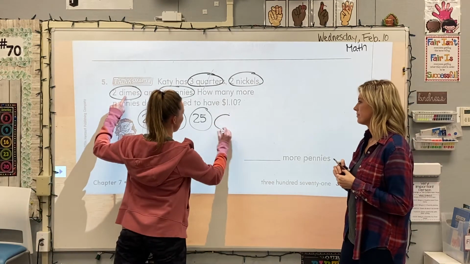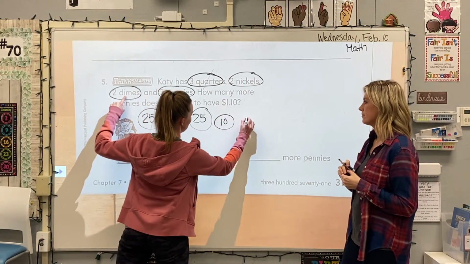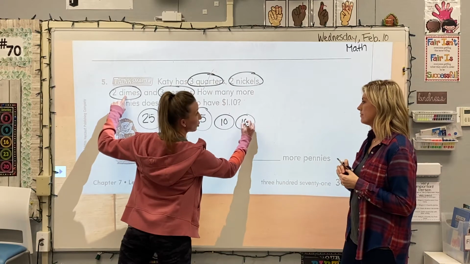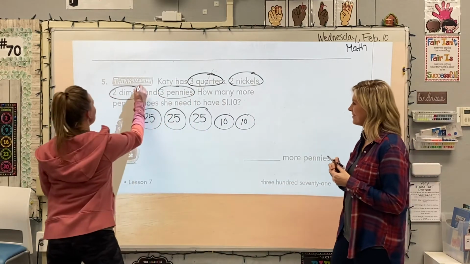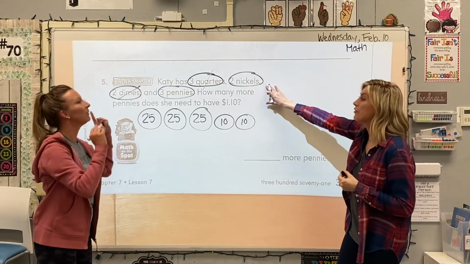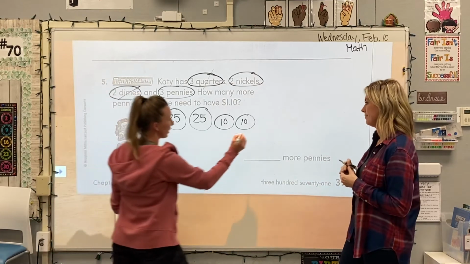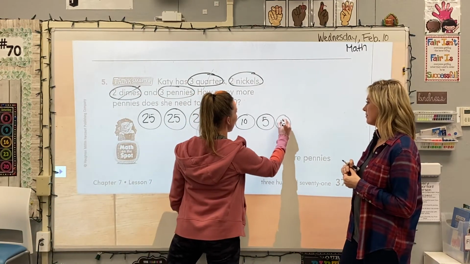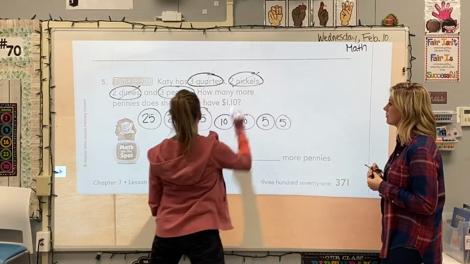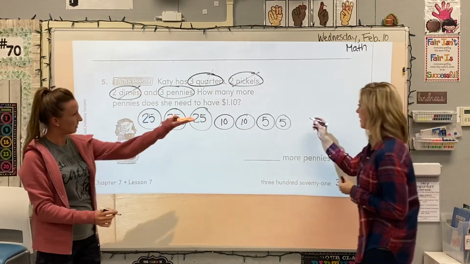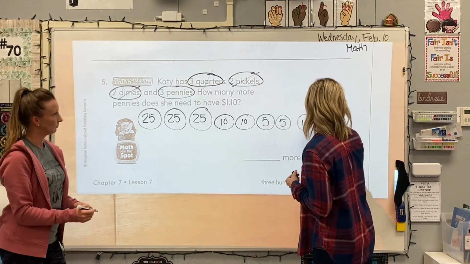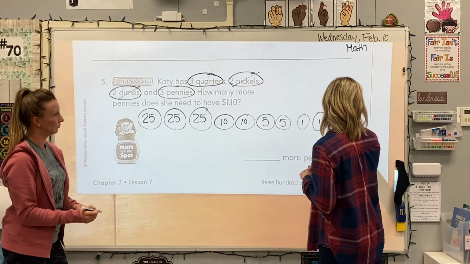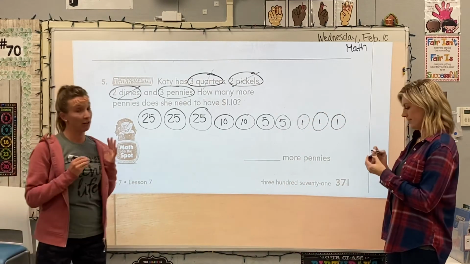Those, I'm gonna try to draw a little smaller because I tend to have a problem drawing too big. All right, 2 dimes. Now you can do your nickels. All right, 2 nickels, here we go. Nickels are worth 5 cents, so I'm going to put a 5 inside. I'm gonna cross that off. And then finally we have 3 pennies. All right. 1, 1, 1. And thankfully that all fit across the page.